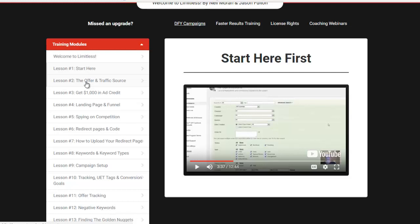In Lesson 3, he shows you how to get $1,000 in ad credit, so your traffic is essentially free. With $1,000 to spend on ads, you can generate a lot of leads. The sort of income you can earn from that would be around $5,000 to $6,000 from 1,000 leads — and then you just reinvest some money, scale it back up, and it all comes from profits. In Lesson 4, they show you how to build an effective landing page and how to build out the funnel, and I've got something cool for you with that which I'll get onto in a minute.